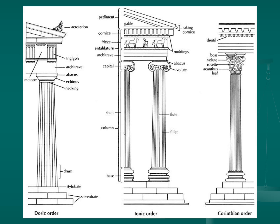On the Ionic order, you have a really great, once again, breakdown of what the cornice, the frieze, and the architrave is in terms of the whole entablature. Remember, all three of those pieces make up the entablature. And they're really all a series of very ornate moldings, but they are three separate pieces, so it is nice to know which piece goes where and how that's going to sit on each of these orders.